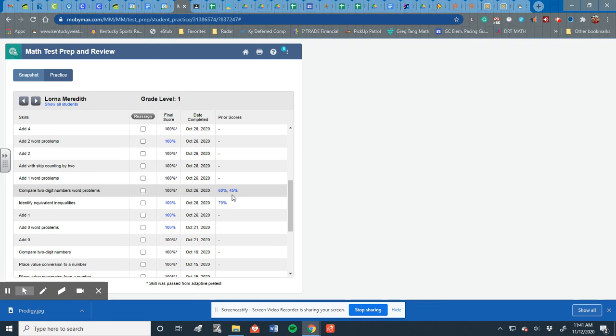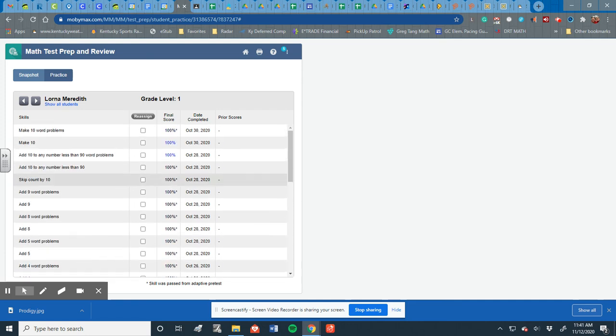It wasn't passing, so the next time they made a 60%, and the third time they made a 100%. So Moby says you've mastered this standard or skill, so we're going to go to the next one, and that's how this module works.